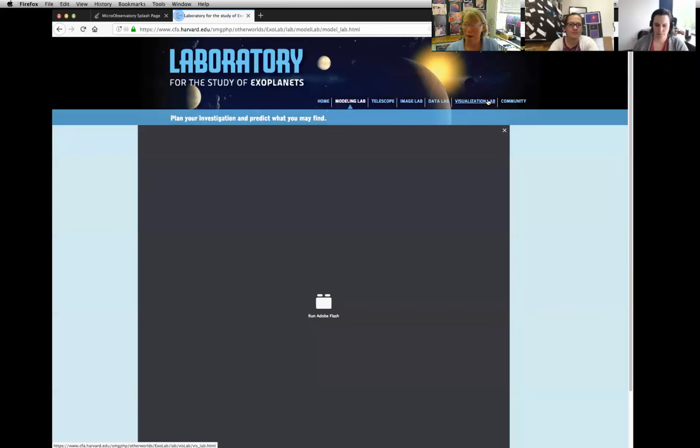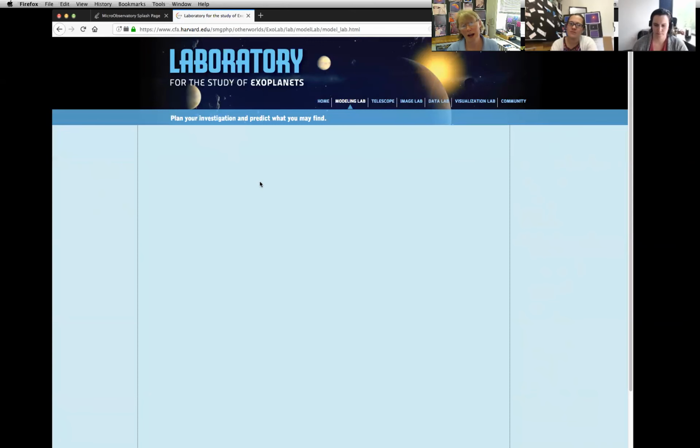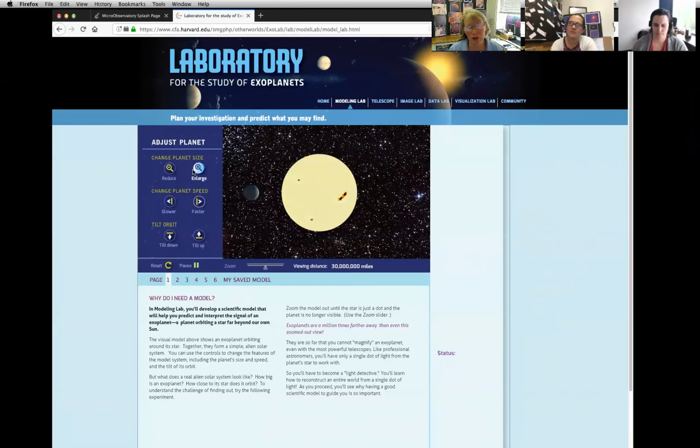But let's go to the lab. And again, here's another difference between the two portals. ExoLab runs in Flash, so you need a Flash compatible browser. I'm going to allow that. The DIY Planet Search portal runs in HTML5.